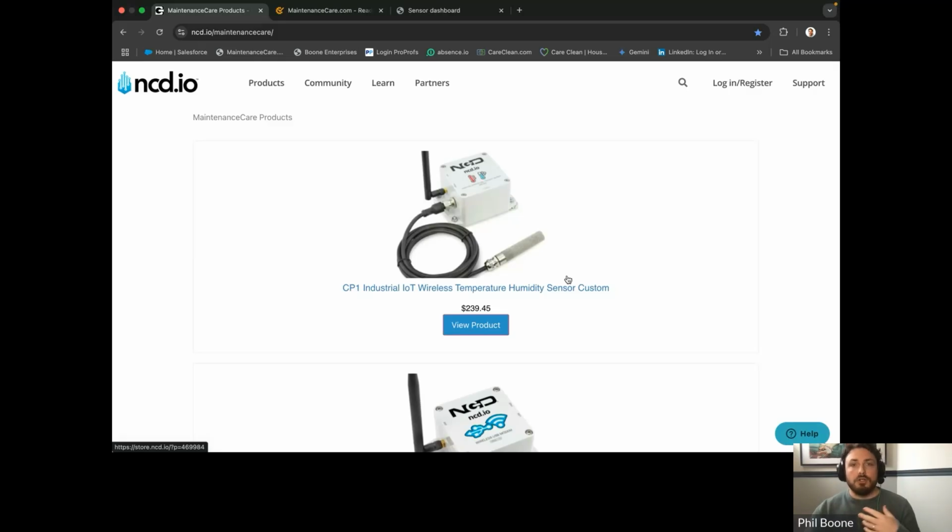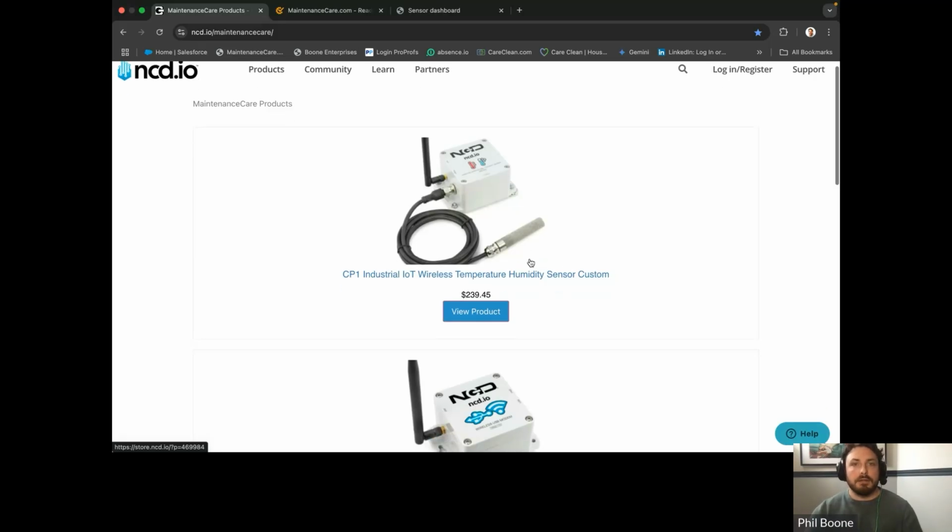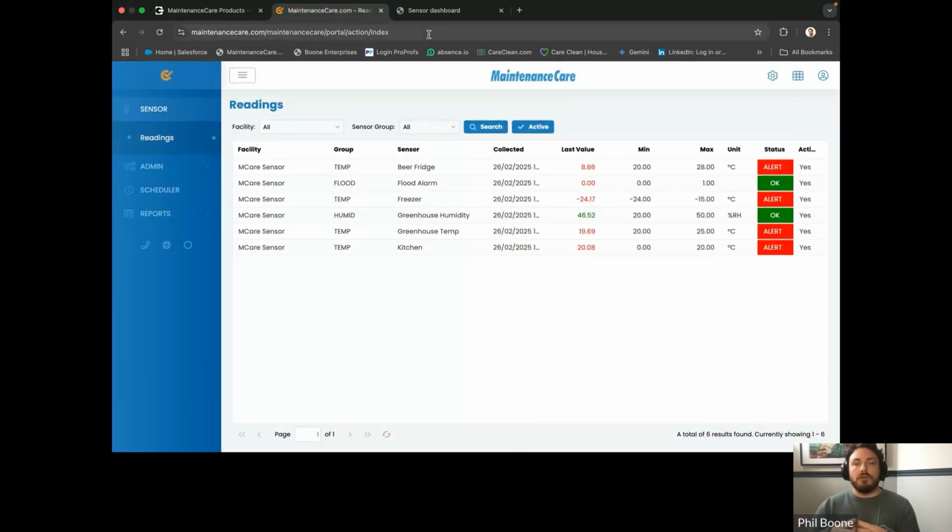Now, let's jump into the software itself. All right, so GetSensored. If you are Maintenance Care customers, it's going to look pretty similar. We've got a very similar layout, with each sensor having its own settings and naming convention. Columns indicate different items. Again, these are all custom, so they can be moved. But we've got our alerts here. Red alerts obviously mean no good. This has been outside of the set parameters, the thresholds that you've set, and it is still outside of those thresholds.